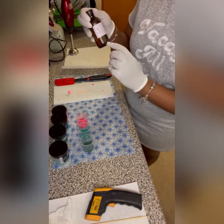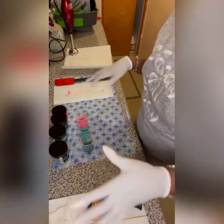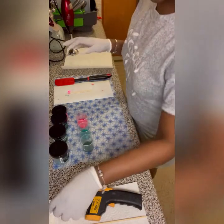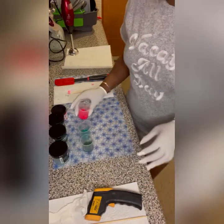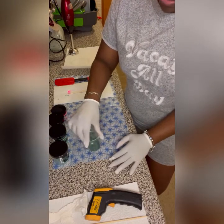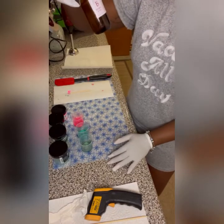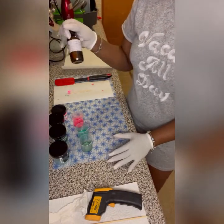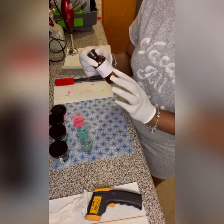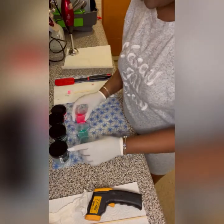I typically stay between low and medium since each fragrance oil is different and the calculator gives different calculations for each. For this two-ounce bottle, it's pretty perfect so I'm just going to use the whole thing. Sometimes I leave a little bit behind just to remember the scent, in case I want to use it for a salt bar or a trial run. I don't like my stuff to be overly scented. Also, to this day — five years later — I'm still learning, because some fragrances actually cause discoloration. Bramble Berry's labels tell you if a fragrance discolors, which is really helpful.